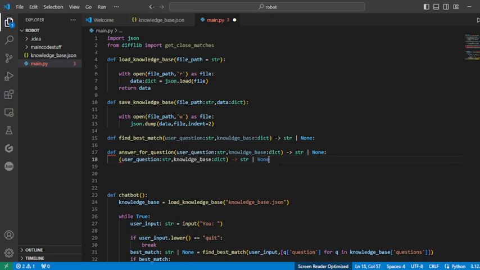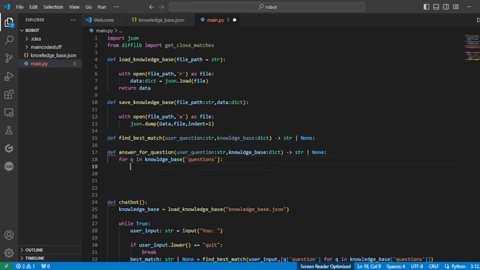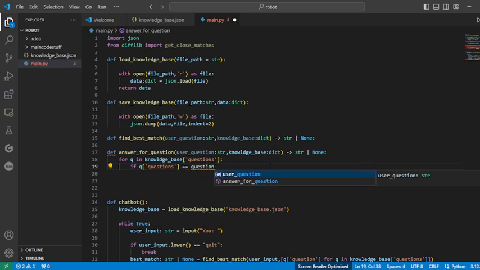Then we are going to type in the for Q and everything again. So for Q in knowledge base, then we're going to be typing in questions. So just type in what we typed in again. So if Q questions is equal to question.